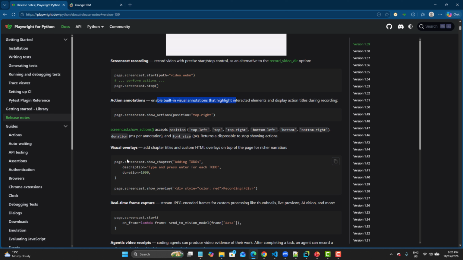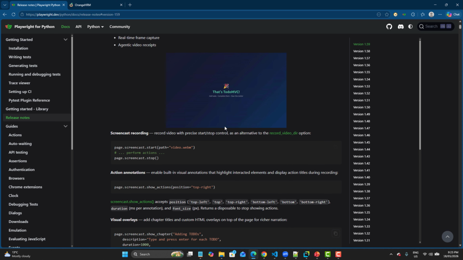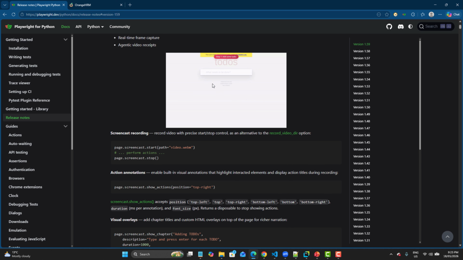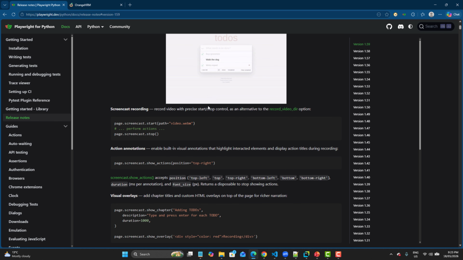You can use screencast.show_chapter with the title of the chapter, then a description and duration. It will be like a pop-up box that gives you a title and description showing that your chapter starts.